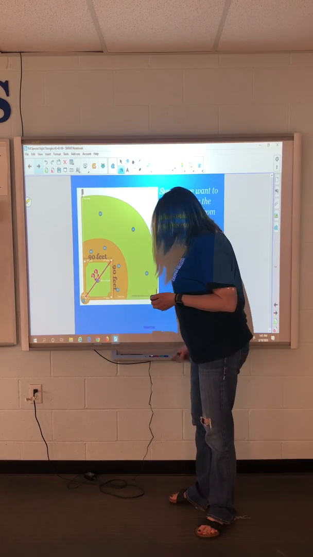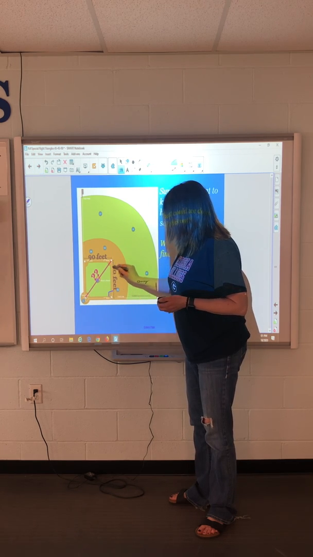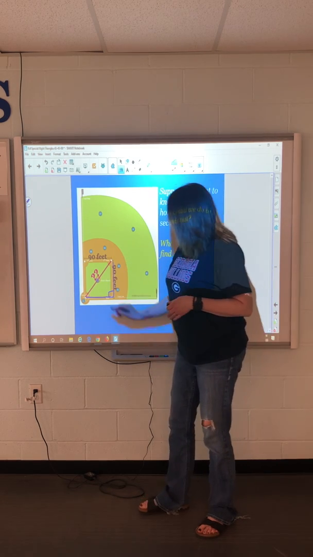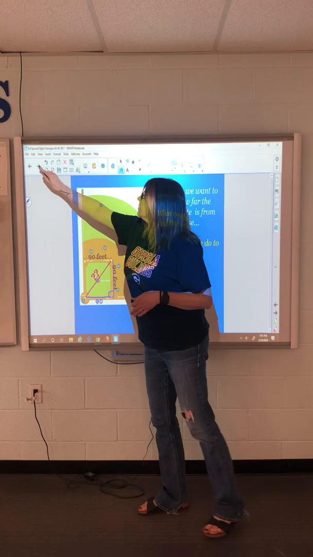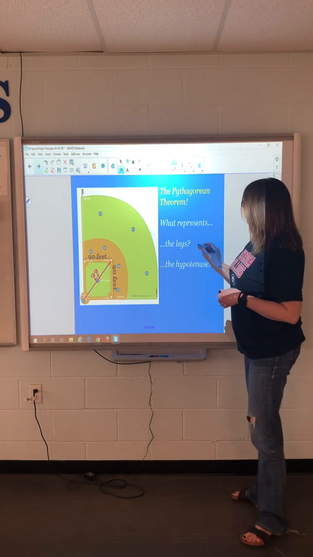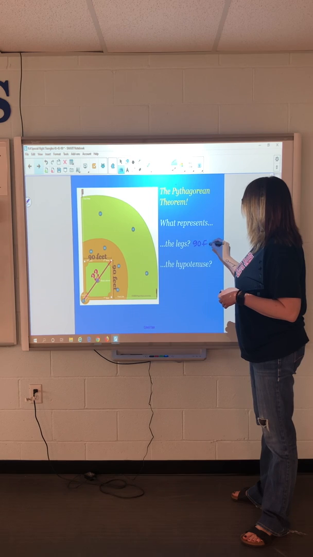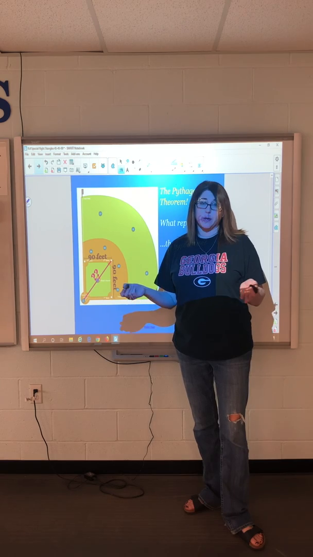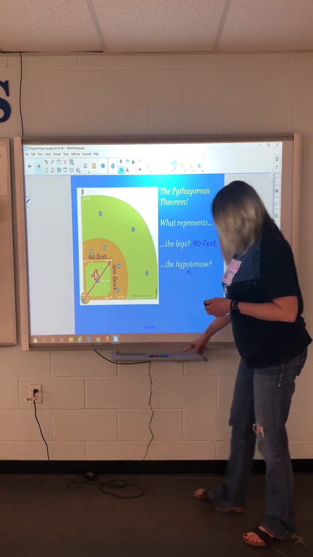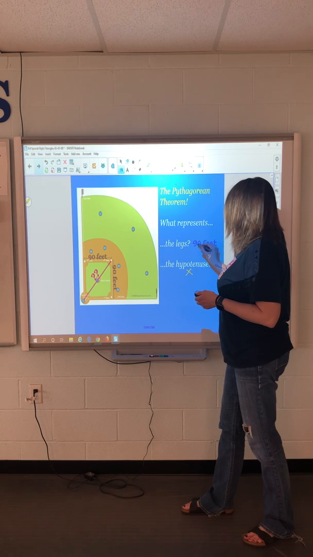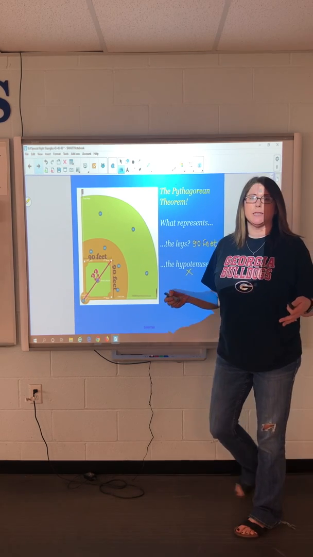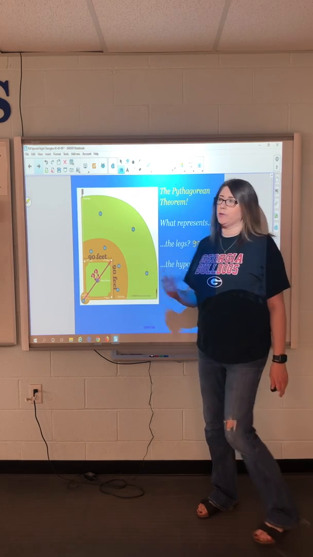And clearly this right here would be our right angle, and there is our right triangle. So the 90 feet represents the legs. All right, so the 90 feet, those are the legs. The hypotenuse, that's what we're trying to figure out. That's the unknown. So I'm going to call that x. And I should be using a different color there that might show it better. Oh, that looks wonderful. Little pop of color. All right, so the 90 feet, the distance between the bases, those are our legs. The hypotenuse is what we're trying to figure out.